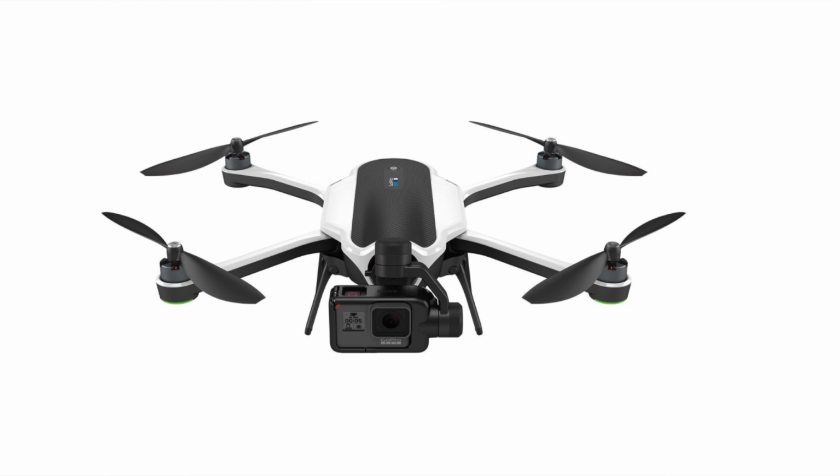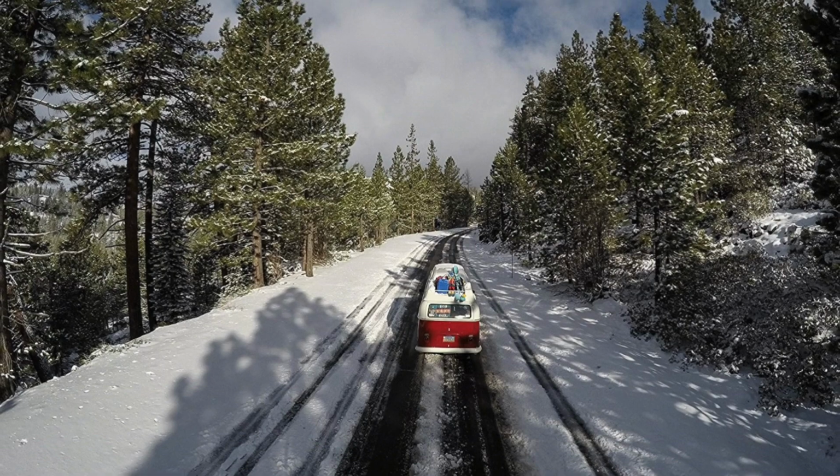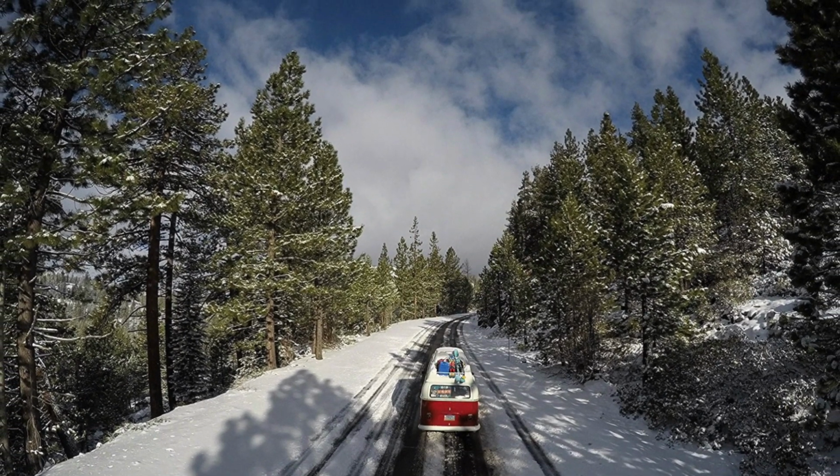All right, what would Father's Day be without at least one gadget or gizmo? That's the GoPro Karma drone. I don't know that there's many fathers out there that aren't kind of nerdy in some way about cool technology, and drones have exploded across the globe. Everybody seems to either have a drone, talk about a drone, or think, I could use a drone. So the GoPro's cool. This one comes with a GoPro 5, which is really neat. And the cool thing is you can pull the stabilizer out and use the stabilizer with your hand and the GoPro as well, so you're not tied to just one thing. Really cool, it collapses up, you can take it anywhere, and let's face it, when dad's making those really dorky, nerdy home videos, drone footage brings a really cool, different factor to it.